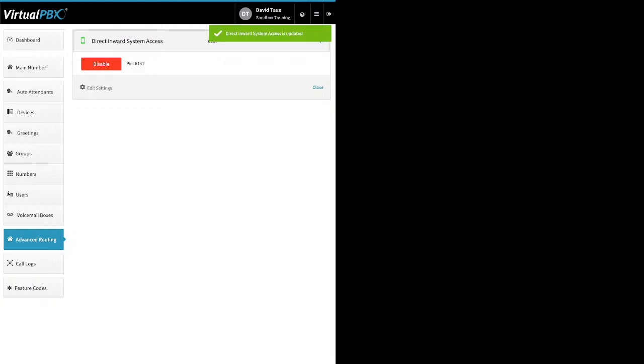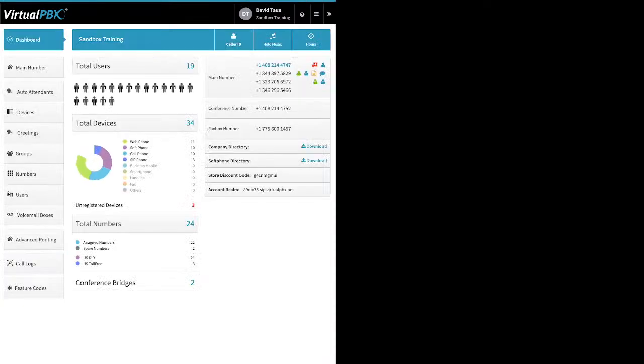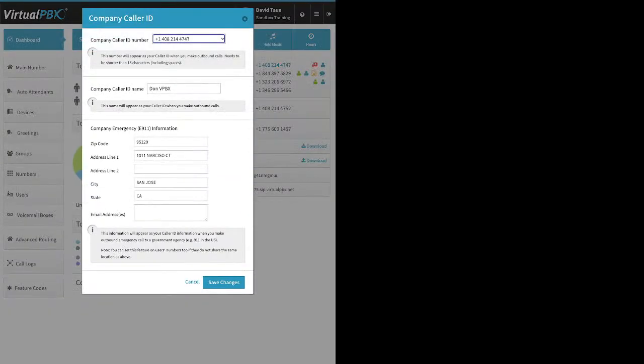So now from my cell phone, I can call in to my main number that rings to a virtual receptionist or one of my auto attendant numbers. Right, I hear the main greeting play. I enter the extension number. The system will then prompt me for the PIN number. And once I enter that properly, I hear dial tone again, right? So then I enter area code and phone number, and then I make an outbound call. And instead of my cell phone number show up, right, it's this phone number that shows up as the outbound caller ID.